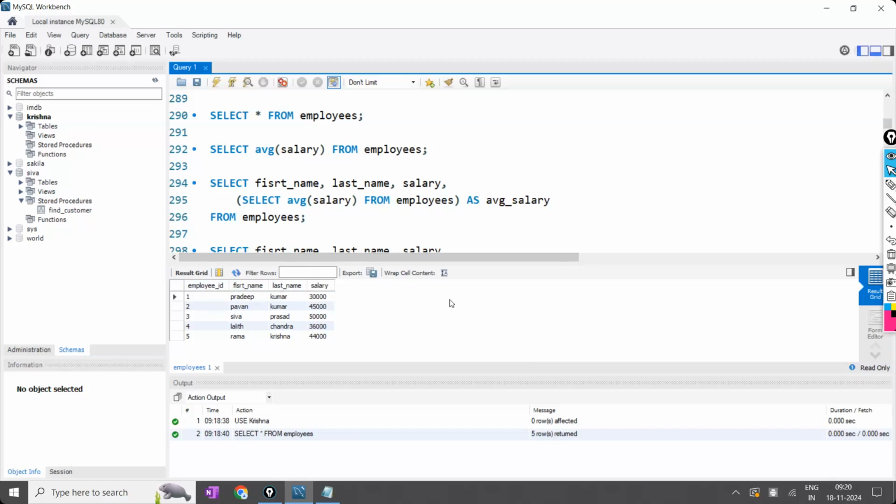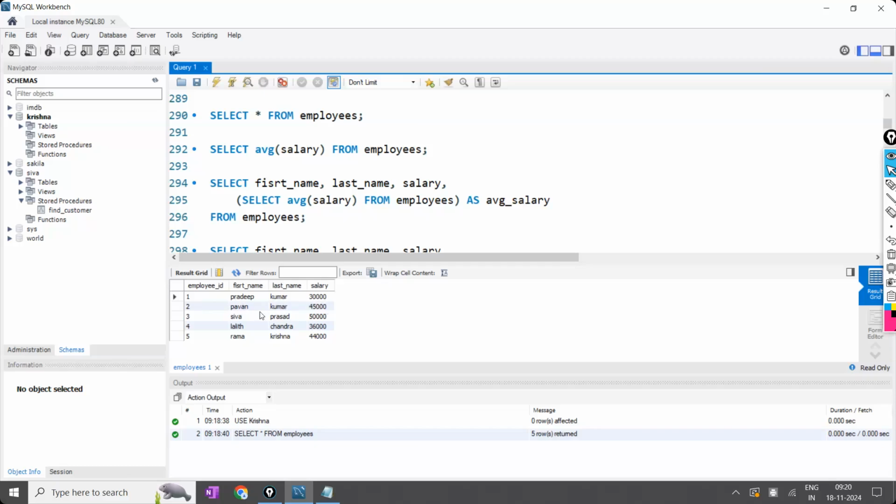After creating the empty table, you have to insert any 5 rows of your choice randomly. So here I'm going to insert the data. How to insert the data into the table? Insert into employees values. 1, Pradeep, Kumar, 30,000.